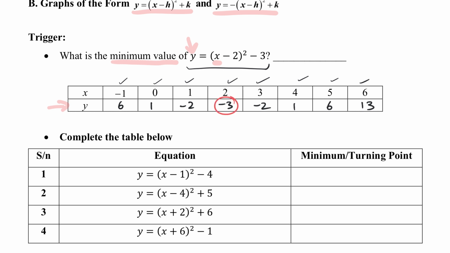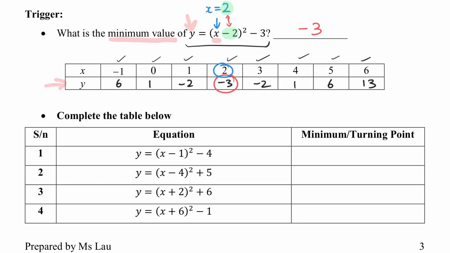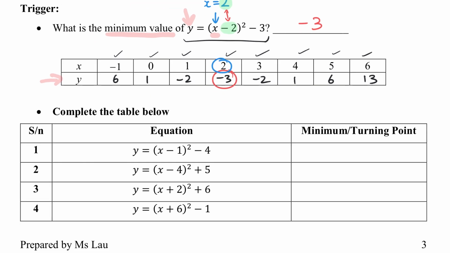-3, right? And what x value occurs to give you that -3? Can you see that x has to be 2? And very quickly, as a pattern, we are choosing +2 because it is a direct zero pair to the -2 in the bracket. So let's apply the same thinking for these next 4 quick examples.